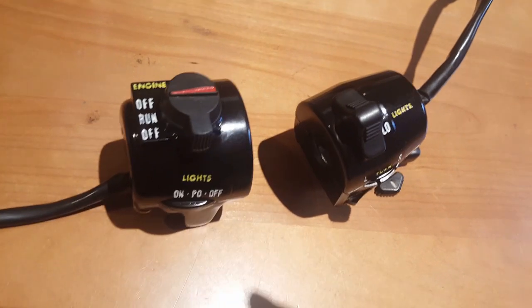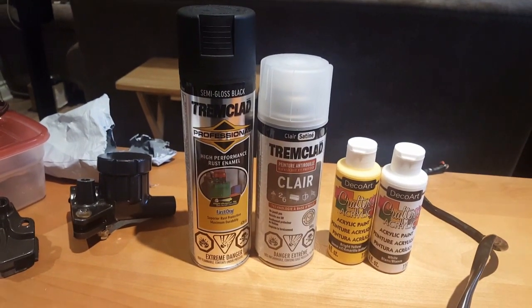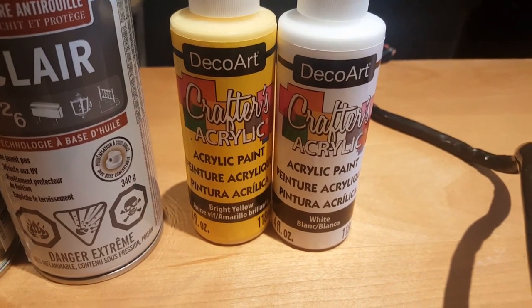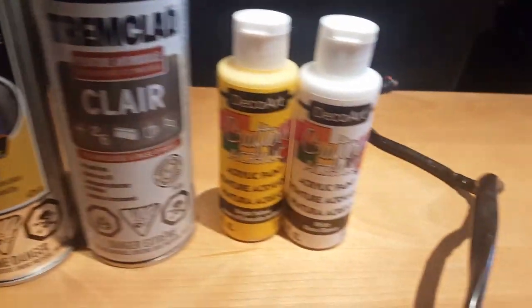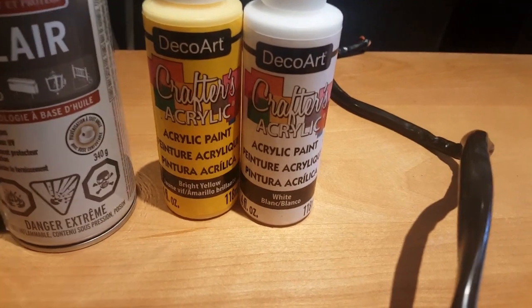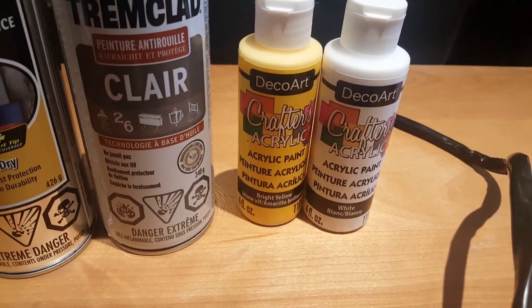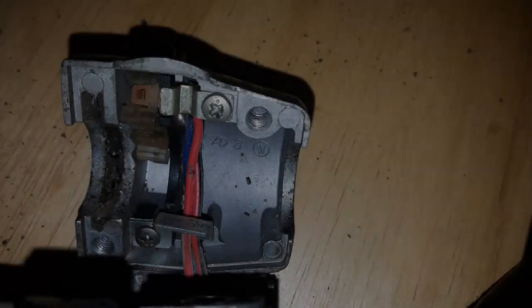Now first up, before we dive right into the nitty gritty, let's talk about which paints to use. For my base, I used the Tremclad Semi-Gloss Black along with the Tremclad Clear. And for the lettering, I used Deco Art Acrylic Paint. Key note to mention that you must use clear and you must use acrylic paint for the lettering. Do not try to do it without either of these. I did that my first attempt, and that is why I failed miserably.